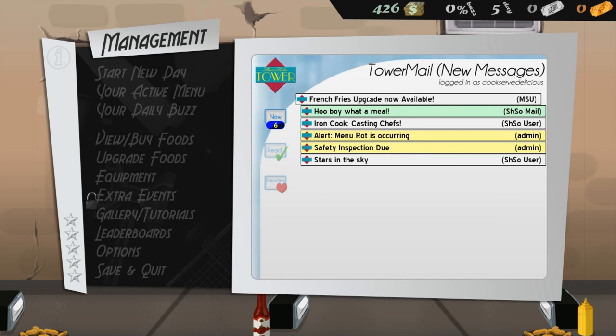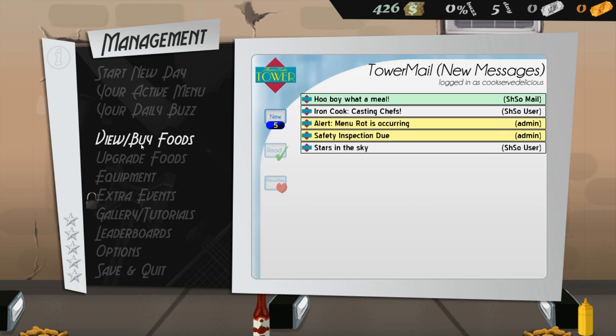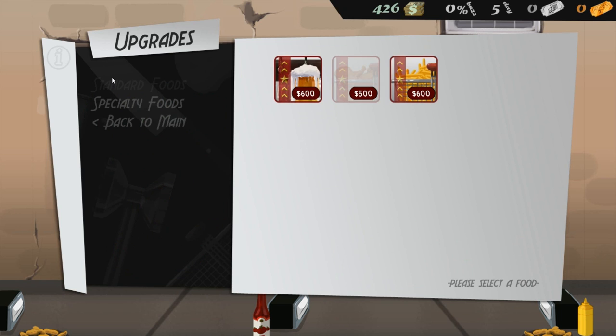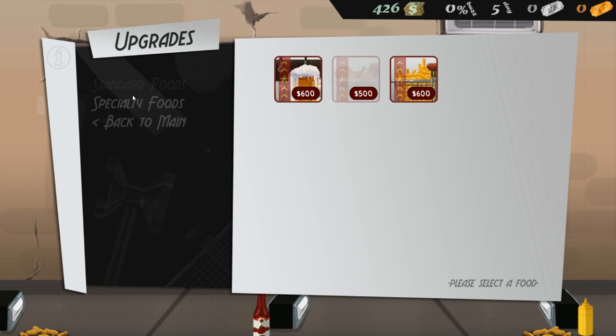Alright, French fries upgrade is now available. That is an interesting one, because I have French fries. Upgrade is available. We'll have a look at that right now. $600? I can't afford it. What have they found? A new theory in a potato fry. Thicker is better, and sure enough, our new thick cut fry upgrade gives your fry line a more premium look, feel, and taste. These larger fries are sure to please the young and old alike, while adding more revenue per order. We're also including a batch of sea salt to give your fries more taste. Okay, so it's an upgrade to the salt, and oh, we can upgrade the beer as well. Forgot about that. Now that we're using the beer, we can actually upgrade it.